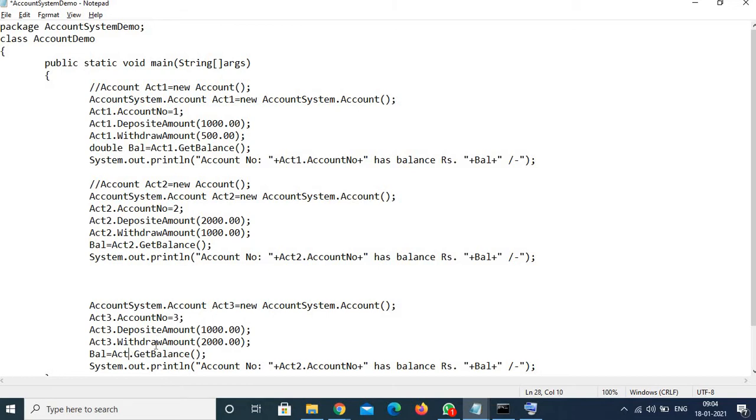Then we are retrieving the balance, and here we will change our message a bit: after previous withdrawal, account number ACT3 dot account number has balance rupees, whatever it is. So that is what we are changing our message into.